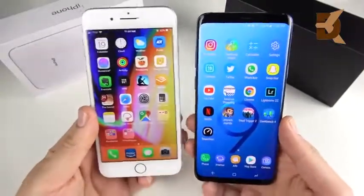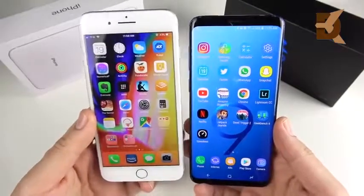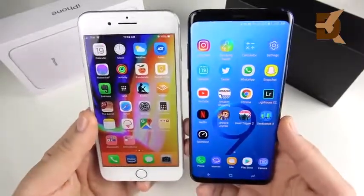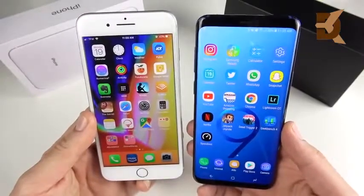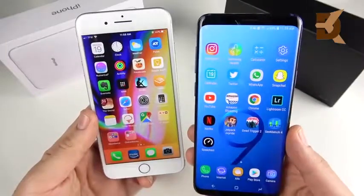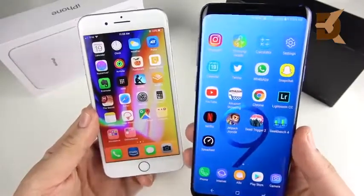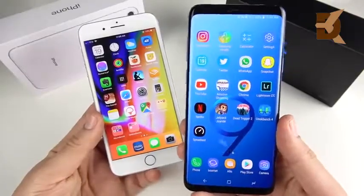So I'm going to put it like this. Software-wise, if you want a simpler experience, it's still the iPhone. If you want a simple experience but with some added complexity and some advanced features that you're ready to take on, you're open-minded to try, you're not afraid of these phones anymore, the Galaxy S9 Plus offers just enough more features over the iPhone 8 Plus to make it feel like a more advanced phone.